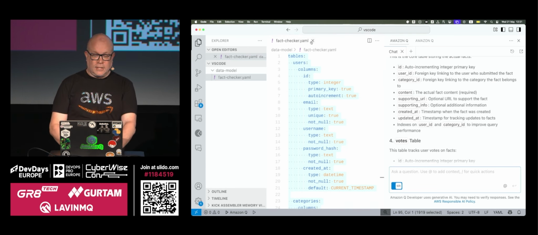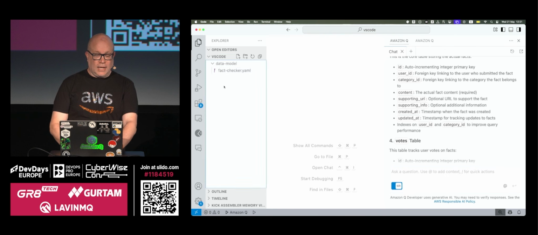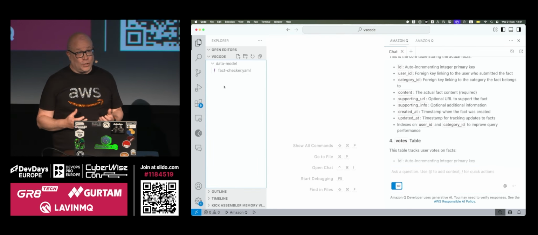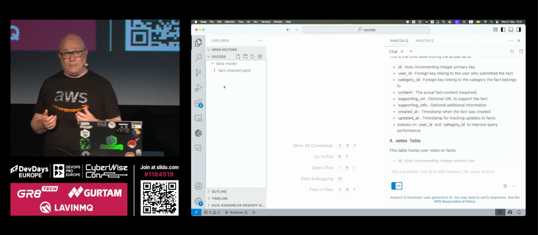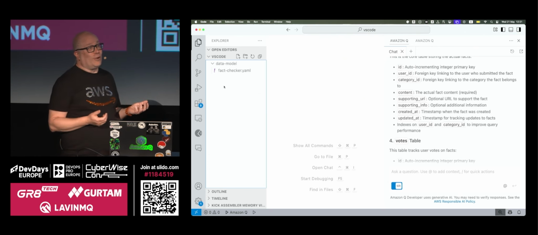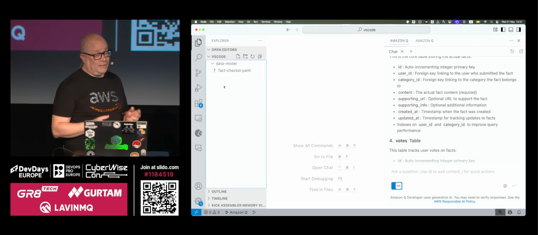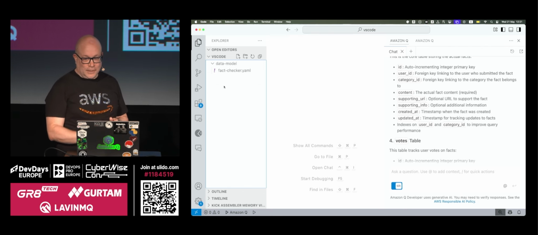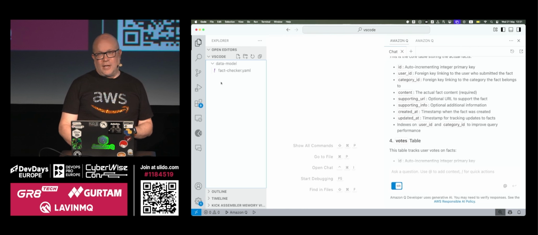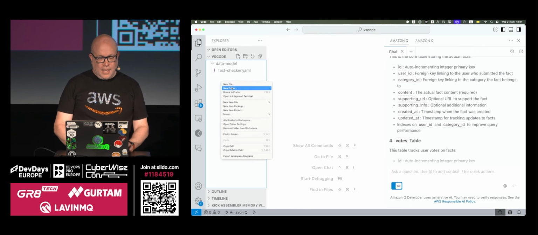Okay, so we've got a data model, and data models are really good context, because when you ask these AI coding tools to build stuff, they're going to look at that data model and respect, hopefully, what's in there. And we'll see that when we come to build code. So that's the first bit of context we're going to give it. But we're not done yet.